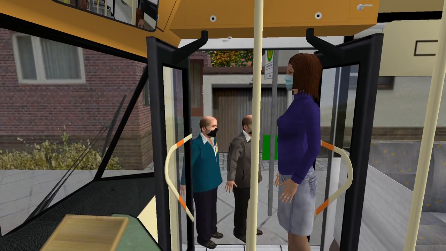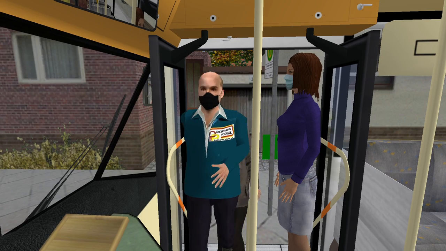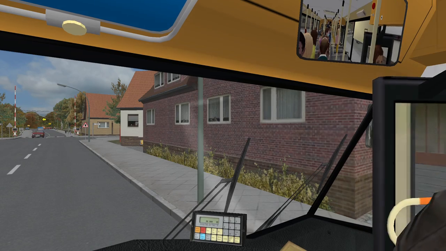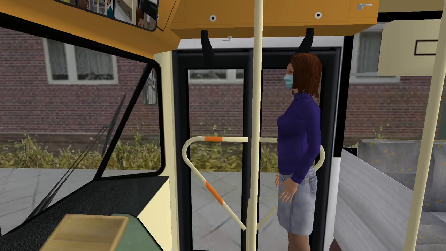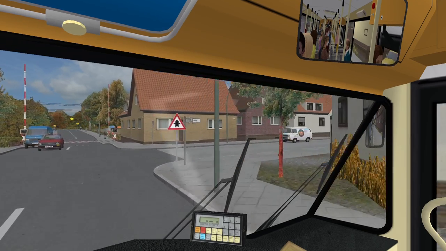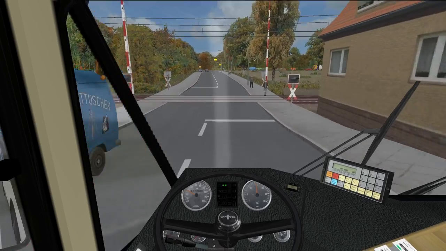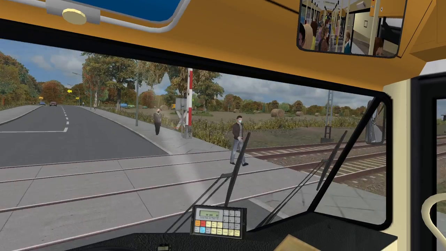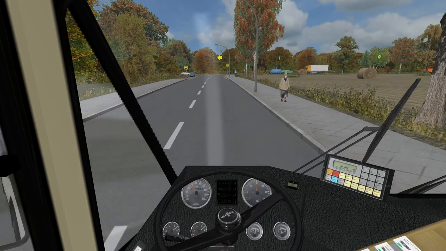Why is she here? Excuse me, move away from the door, will you? Don't be the center of attention or something. What the hell? Usually in buses it's not scripted, so they stand there. It's a bit annoying how in Omsi 2 the passengers always end up standing rather than sitting down. I know sometimes passengers do that, but it's usually in double-decker buses when they don't want to go upstairs. In a single-decker it doesn't make sense that most of them are standing rather than sitting.